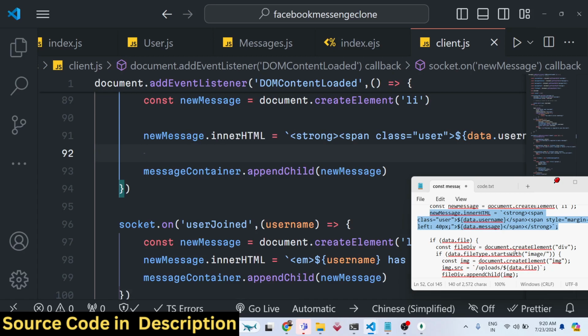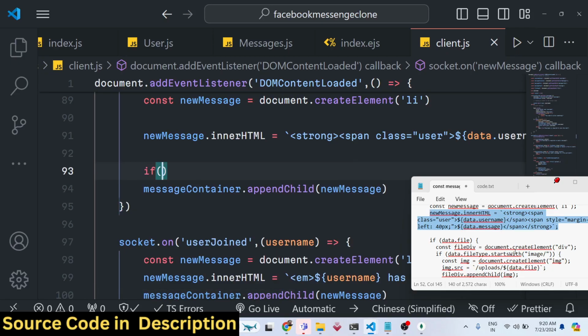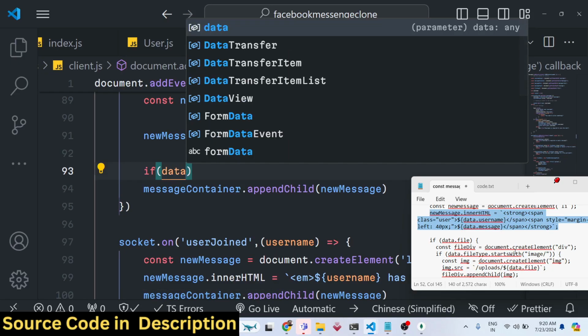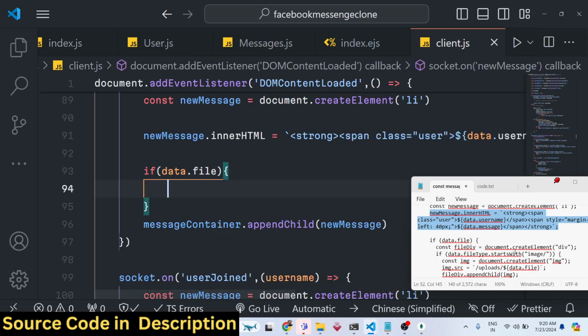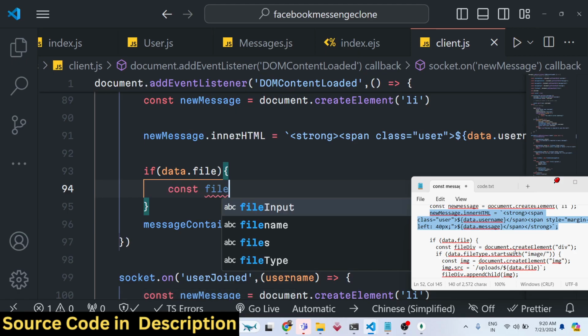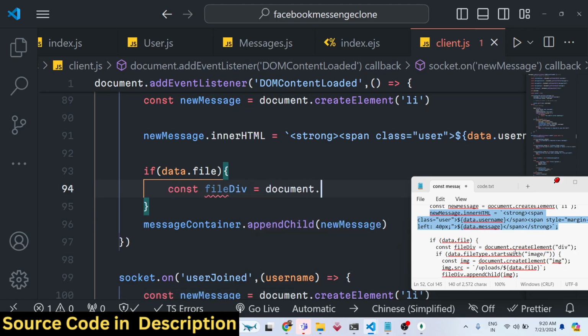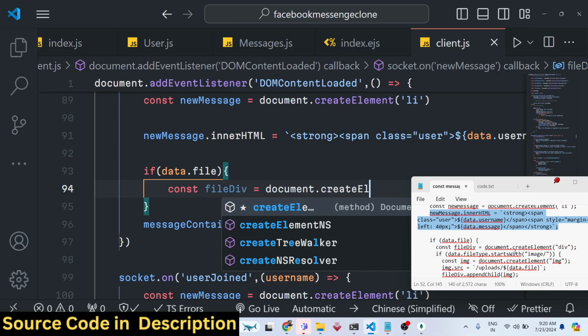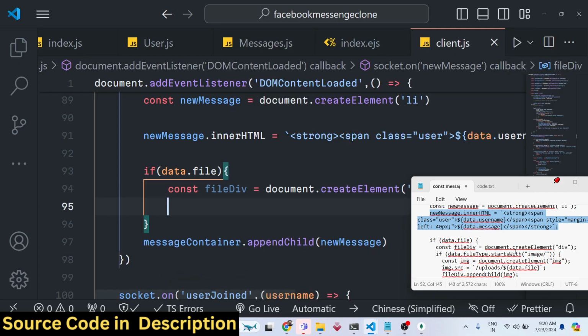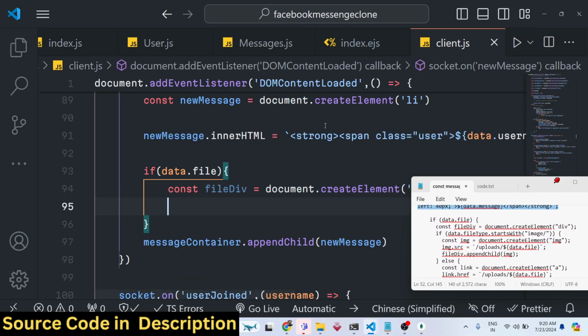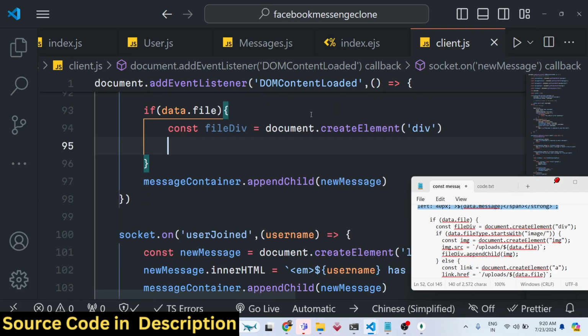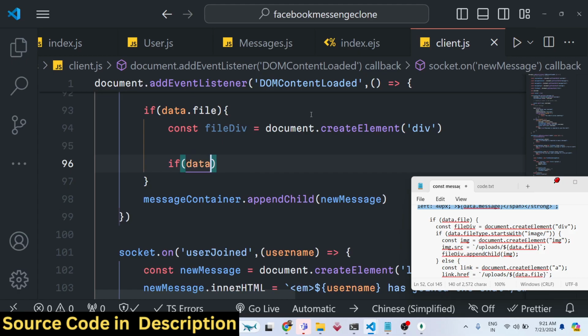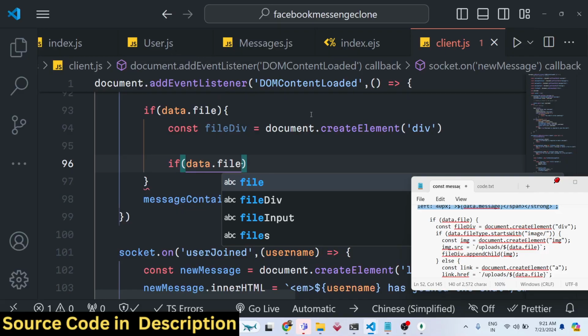So you will simply have an if condition that if the data has a file attribute attached to it, then in that case we need to display the image file. So we'll be creating a dynamic div element which will have the data.file type property that we have.